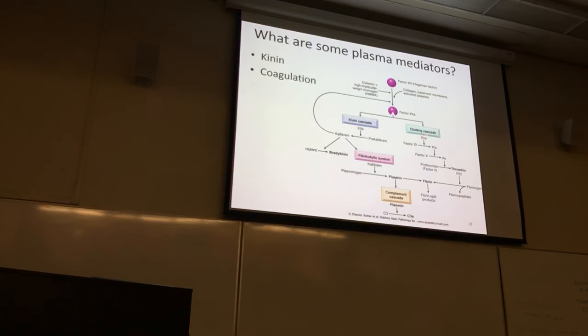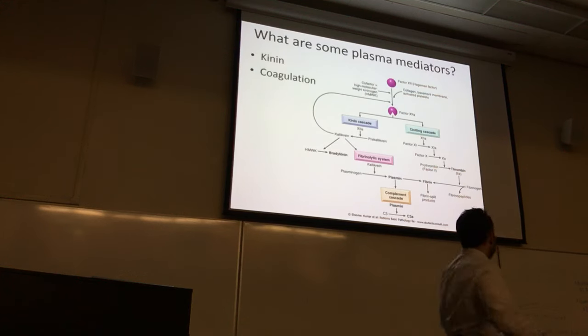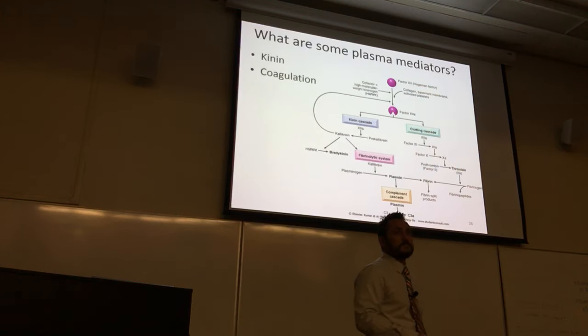If you go to the right, this is the clotting cascade where 12A activates 11 to 11A, which activates 10 to 10A, and so on and so forth. You get down to 2 to 2A. 2A is thrombin that's formed from prothrombin. Thrombin has activity to take fibrinogen to fibrin, and the fibrin is what builds up that clot, right? This is coagulation of the blood.